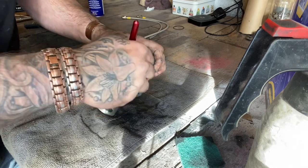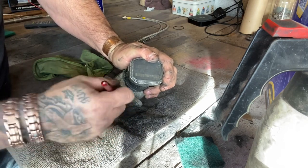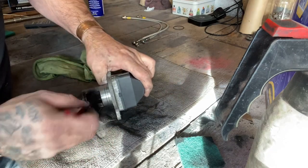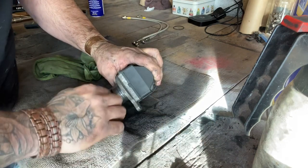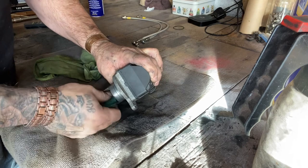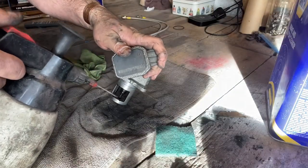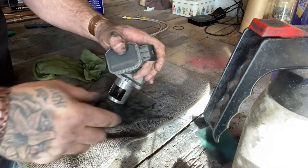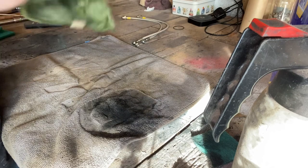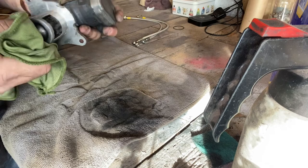And that's what this is for, just to break up anything we can't get. So this is where you take that little rubber grommet off, that little rubber ring off, because then you're not going to damage it. Right, now we need the valve to open.